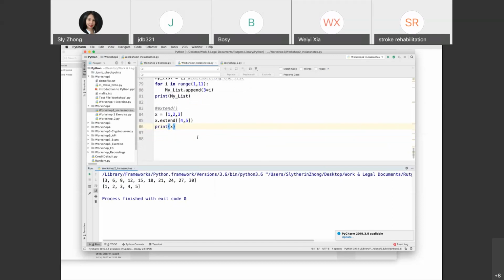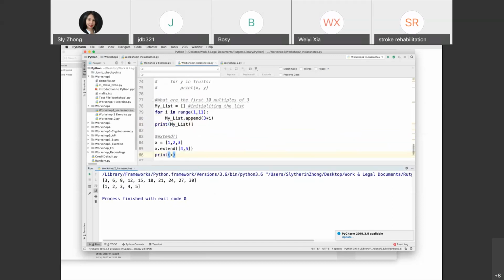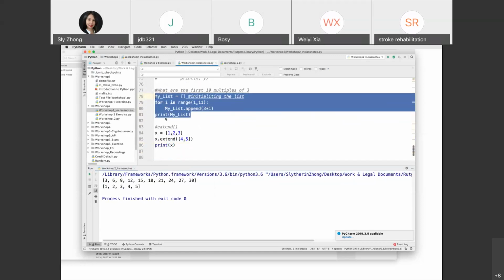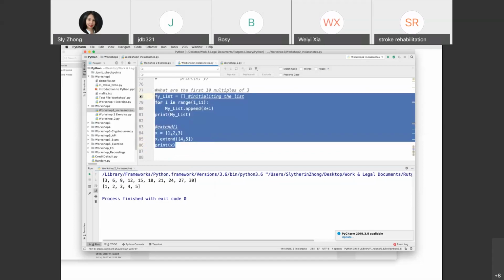I showed an append in a for loop, and now let's do an append in nested loops. This gets really confusing and tricky, but let's do it together. So now I will make all those gray and start from the beginning.